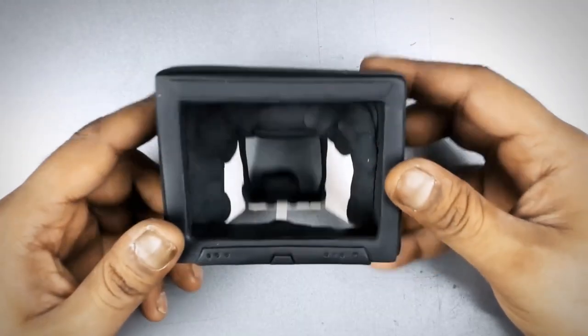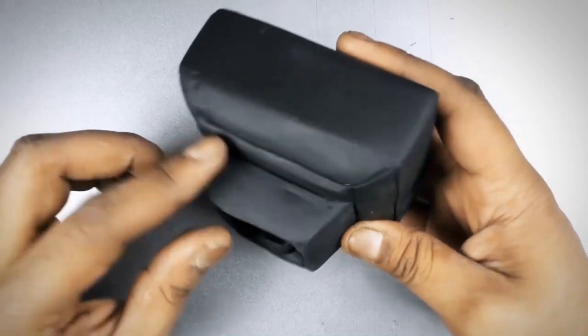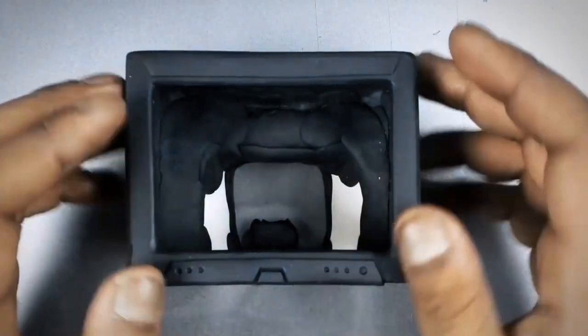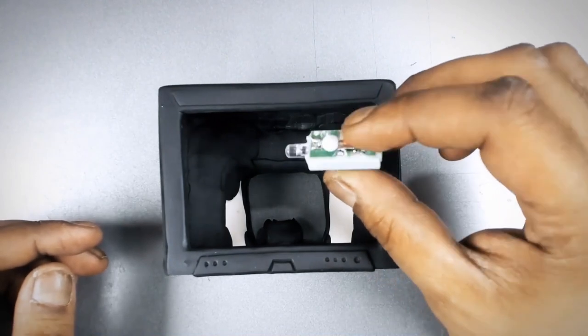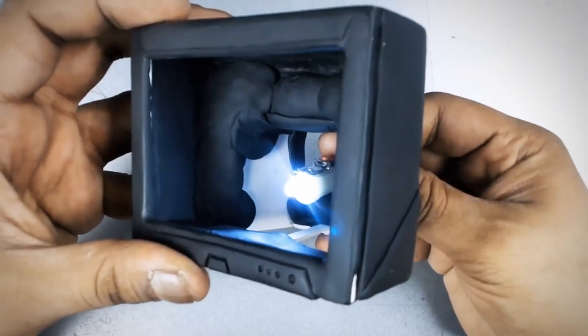After all the detailing, I baked my model again and I also gave my model some sideline designs. I also did the back cover as you can see here. I already did the sanding and all. I leave the back side cover open so you can put any type of lights or LED into it. This is just an extra option and extra effort. However, the end result will amaze you.